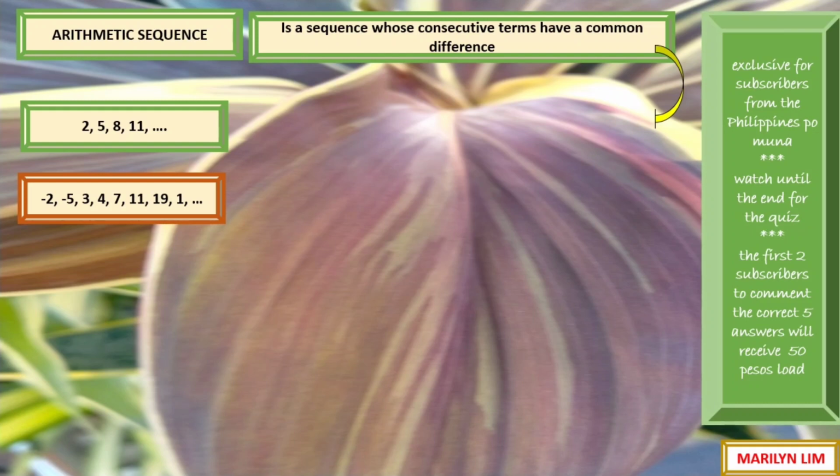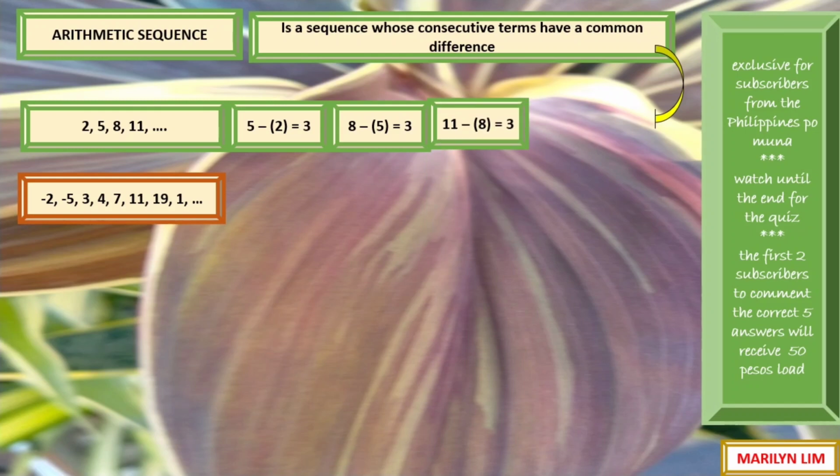How do we determine whether the sequence is an arithmetic sequence or not? We have to check whether the differences between the consecutive terms are constant. So let's see. For the first one, subtract a sub 1 from a sub 2. That is 5 minus 2, which gives you 3. And 8 minus 5 is 3. 11 minus 8 is 3. So is the sequence having a common difference? It is an arithmetic sequence because the common difference is 3.